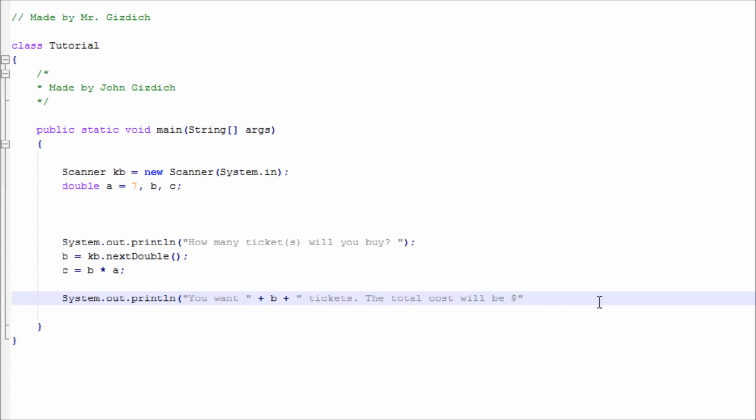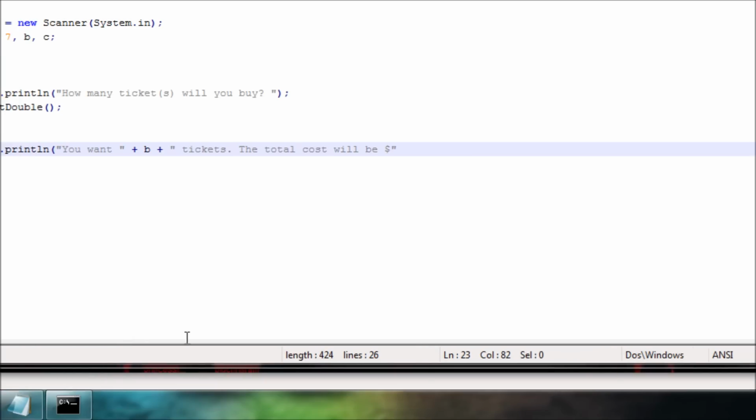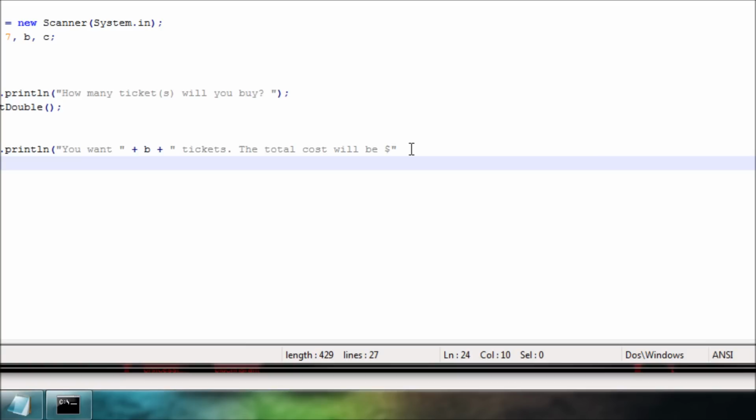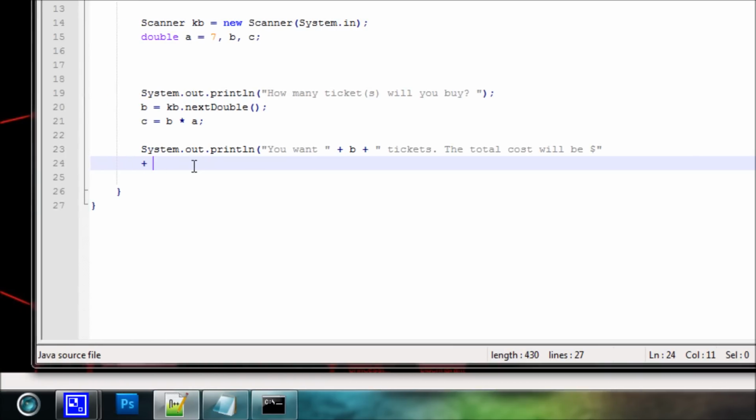Like if you run out of room over here and keep scrolling, then it'll be nice if you just press enter and then type in that plus, and it'll still work like that. And now type in C for the total cost, and now we're done for that.